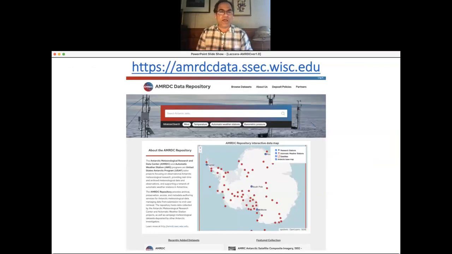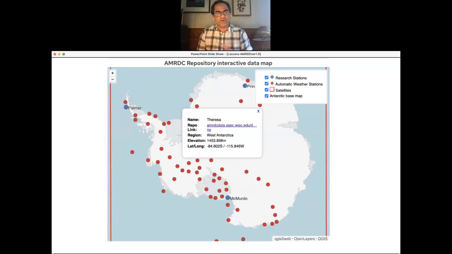So here's the website where you'll actually find this meteorological disciplinary specific repository for the Antarctic. And like a lot of repositories, right at the top, you can type in some of the things you're looking for. So if you want to look up temperatures, you can type temperature and get a return of all the data that's there that fits that category. Or you can click here on the map. What's kind of nice about that is you can, if you like, look at a particular location.